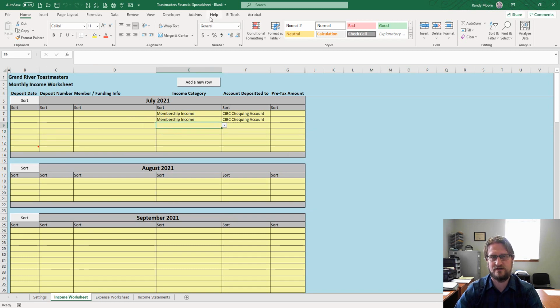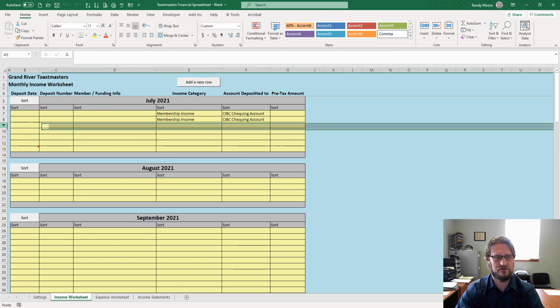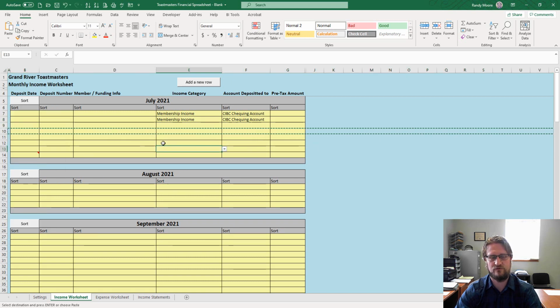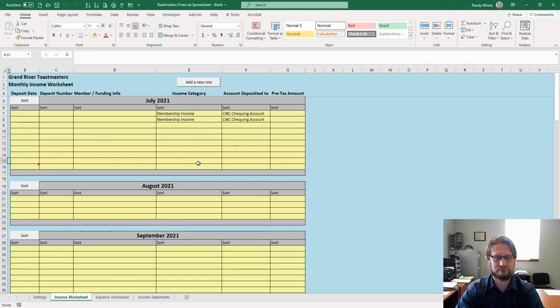If you click on this button and it locks you out, it probably means that your computer won't let you run macros. There's probably a yellow bar here at the top of the screen that says you can't do it. You need to go into your settings, allow macros, and then this little button will work. If the button doesn't work, then what you can do is copy and then insert a copied cell to add a row. But it's much easier if you can just click the Add New Row button.